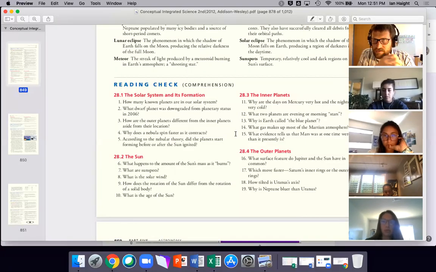Feeling good about the sunspots one and everything? That was something I didn't realize. I thought that was really cool about the sun. So anyone know what state of matter the sun is, solid, liquid, or gas? Liquid. It's actually mostly liquid, which is weird to think about.